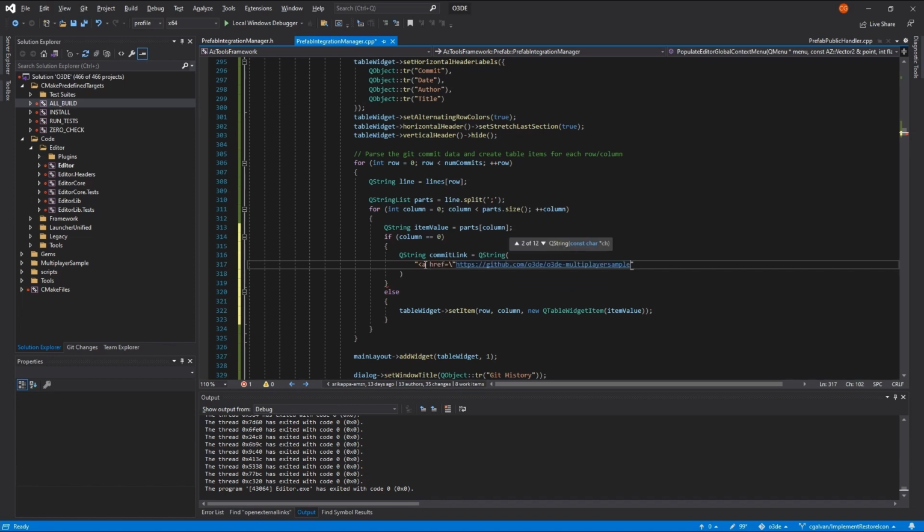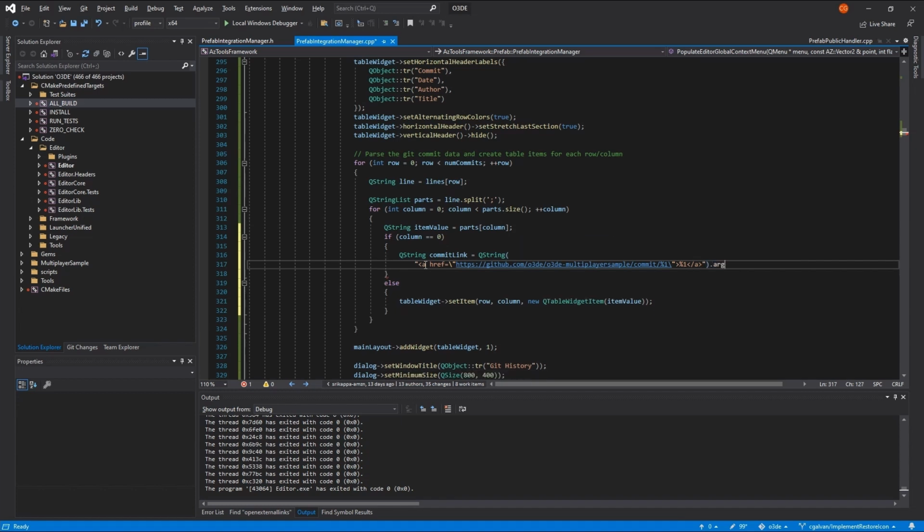And so we can reference a specific commit by just adding the commit to the URL and then the actual hash, which we already have since we're displaying it. And so I'm going to display it as the link that we're going to click on. And then I'm just going to insert the value, which in this case will be the commit hash.